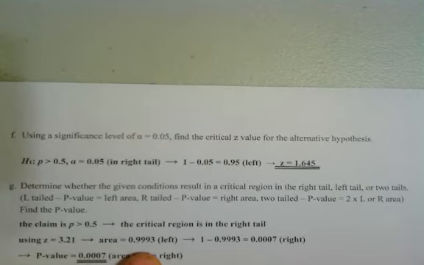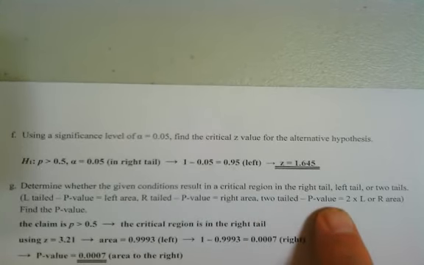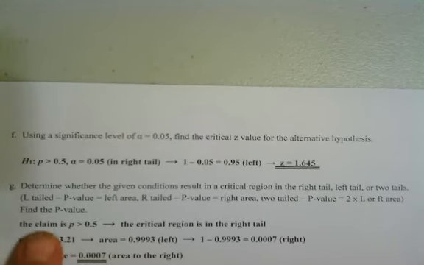It corresponds to an area of 0.9993 to the left. Again, our critical region is in the right tail. So subtracting 0.9993 gives us 0.0007 in the right tail. This is the p-value. Little note, if we were doing a 2-tailed test, our p-value would be 2 times the left or right area. Since we just have a greater than, or if we had a less than, whatever we get for that area, that was our p-value.